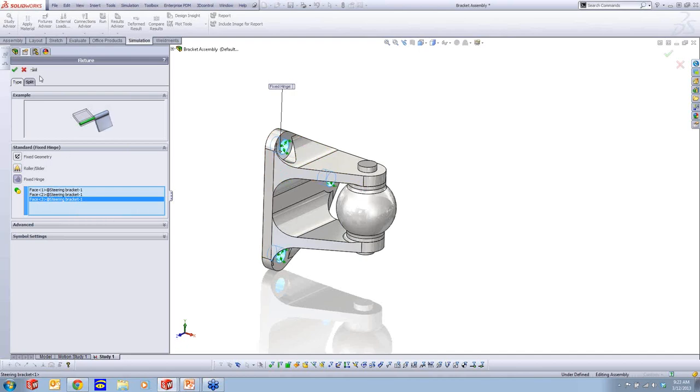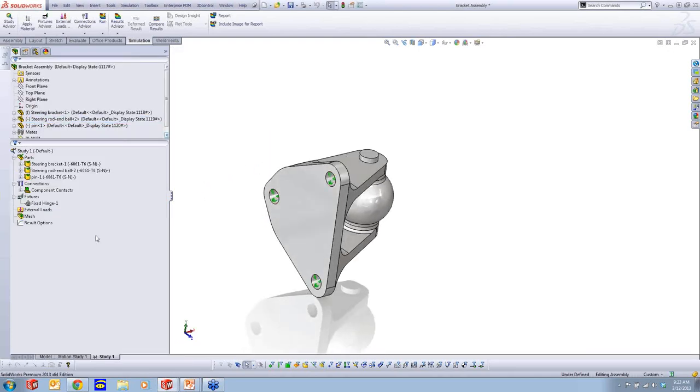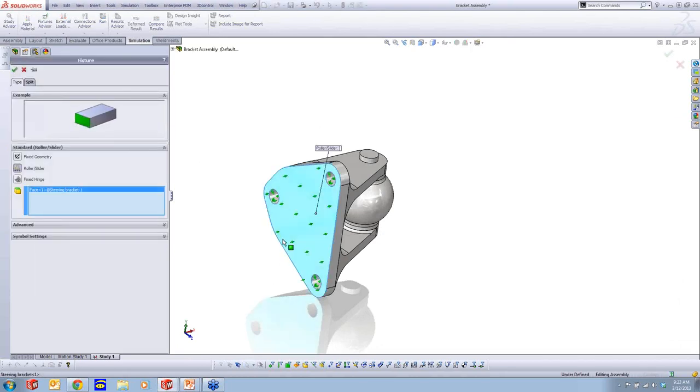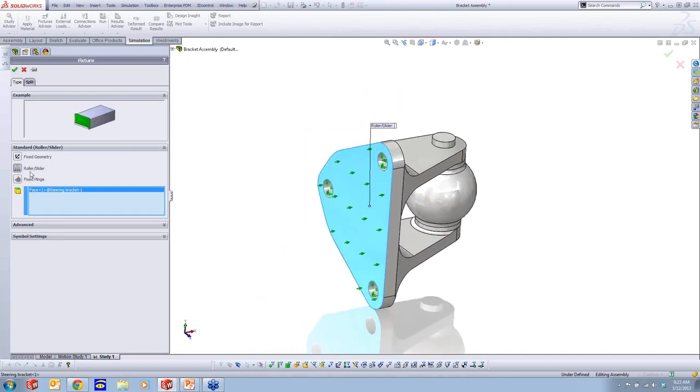But they will be allowed to rotate. And then we'll apply one more fixture here to the back face. We want to simulate that it is attached to the back side of the rest of the assembly, so we'll give that a sliding face.